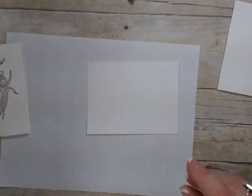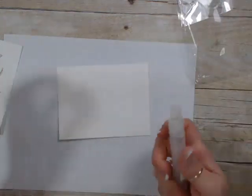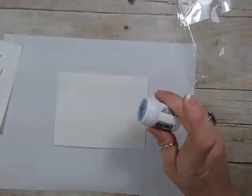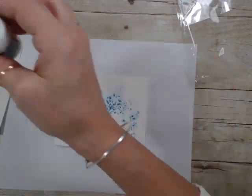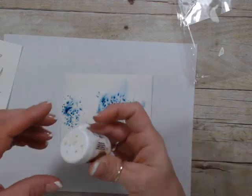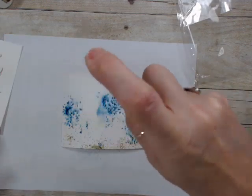Okay, back to the brush show. Let's use the spritz. You can use a different way. The one that I like is to spritz my paper and then I just dump my color on it. See how it just goes wild? And this here, it's a secret in the back of that. See how it just goes wild? So that was the blue. Now I'm going to use the mossy to get some green in it. I'm going to put some mossy in the bottom here. So that is the way that I like to work with my brush show. It's really with spritz.